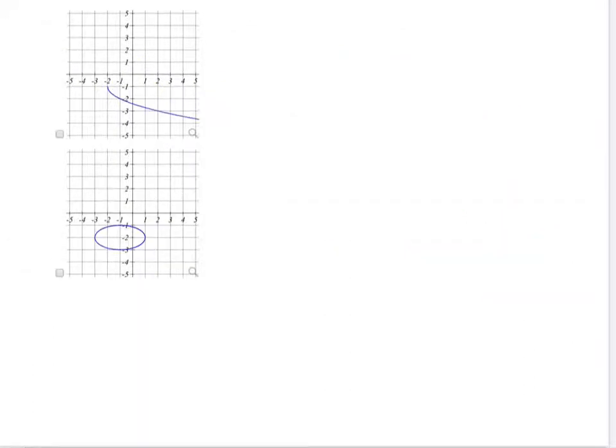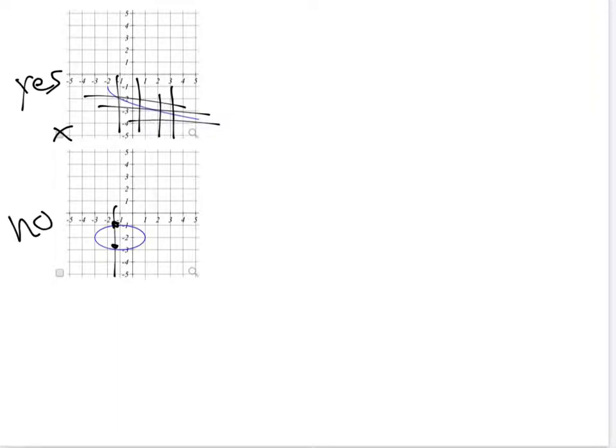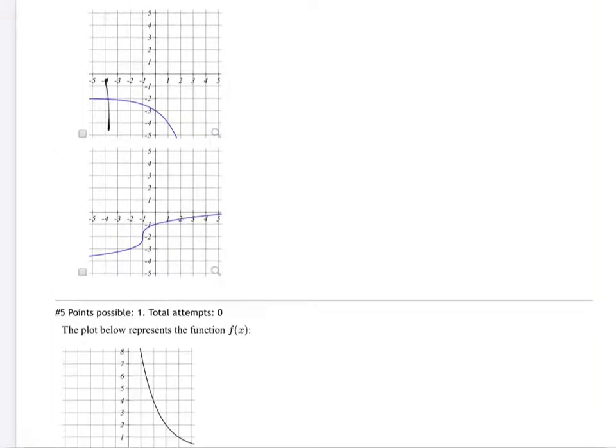How about this next one? It's the same as the one down there in the bottom. Is this one good? Every vertical line only 1 point. Every horizontal line only 1 point. Yes. That one's good. This one, no way. 2 points. No. Quick and easy, right? Next one. Every vertical is good. Every horizontal, yes. Last one. It's actually good. Every horizontal line only hits 1 point. Every vertical only 1 point.